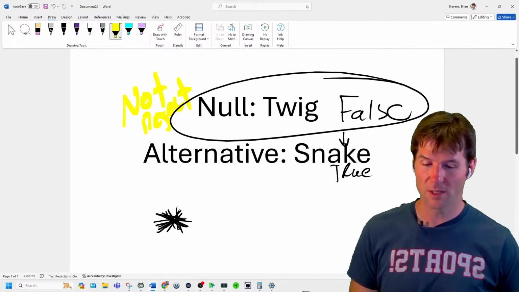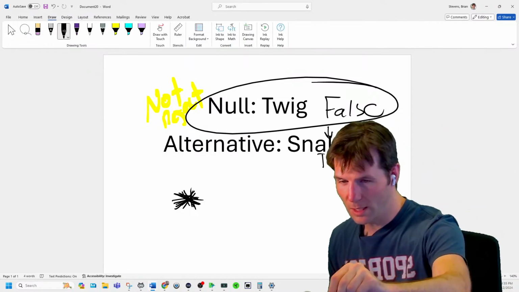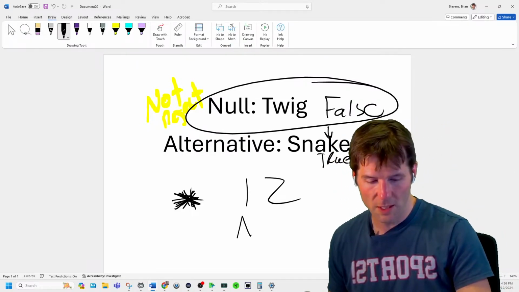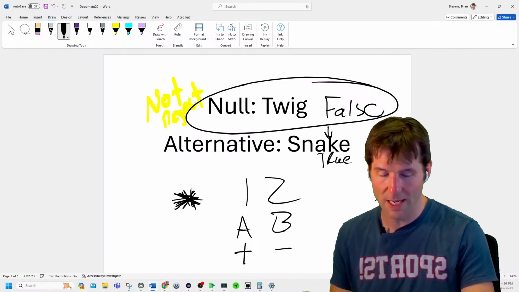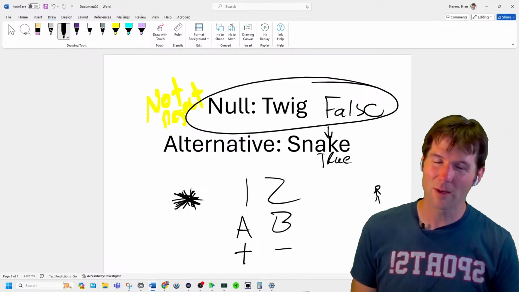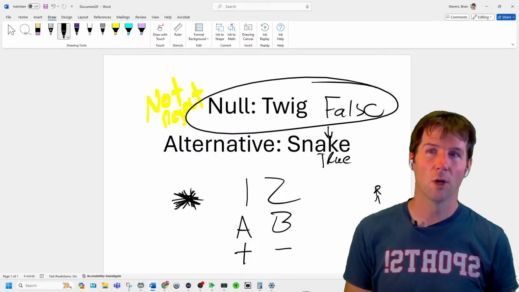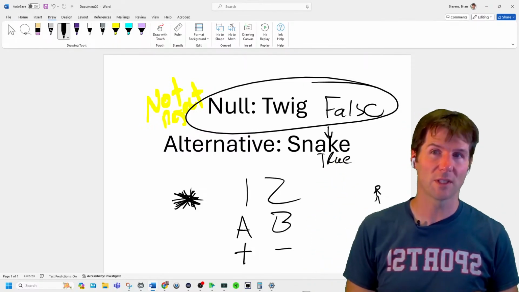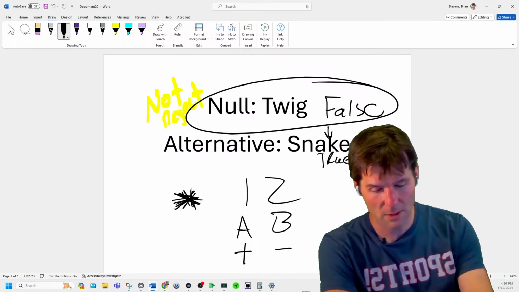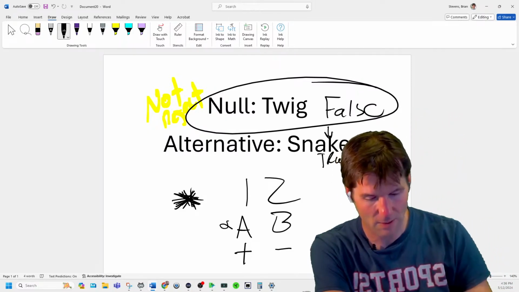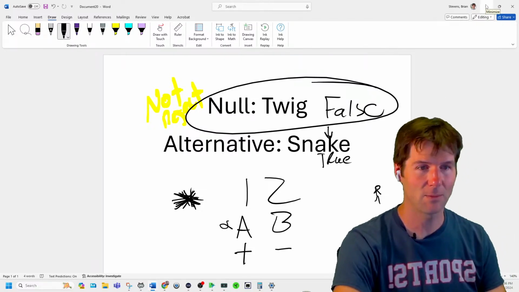So also a way to memorize this, and we try to come up with these ways of memorizing: when you think about a type 1 error, you say A for alpha and B for beta for type 2. Type 1 is a false positive, type 2 is a false negative. It does depend on the context, because someone could flip them around, but usually type 1 is a false positive, where you think something is a snake but it's not. Type 2 is a false negative, where you think it's not a snake and it is. We make these errors, they just happen to occur, and this is your alpha and your beta respectively. So alpha is literally type 1 error and beta is literally type 2 error.